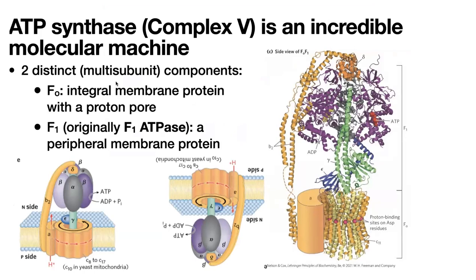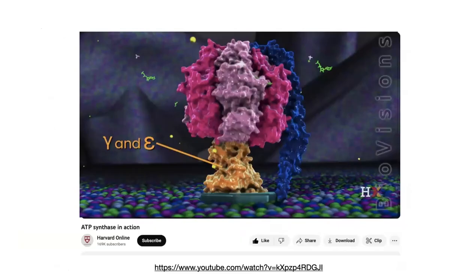It's kind of confusing because it's going to make ATP, but it can also break down ATP, because remember, an enzyme is going to catalyze things in both directions. And it turns out that if you don't have this proton gradient powering things, then you can get things moving in the opposite direction. But we're going to be talking mostly about the forward direction, when we're making ATP from ADP and inorganic phosphate.